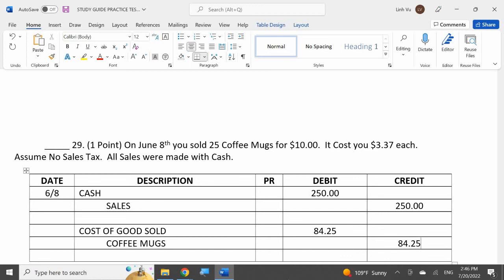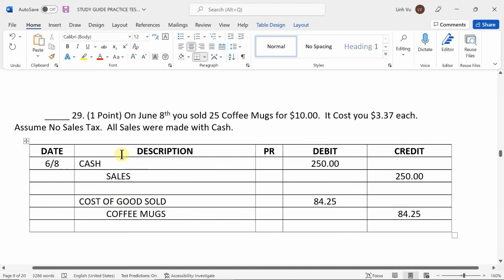Okay. So first thing we have to do is recognize that we sold the coffee mugs first, because that is the number one thing this transaction is looking at. We have to sell our coffee mugs before we can get rid of them out of our inventory. Think of it like a grocery store. Once that barcode scans and that person pays, that's when the inventory is updated, after you sold the product. So that's the purpose of this. And because it's perpetual, there's an additional journal entry that you must do.